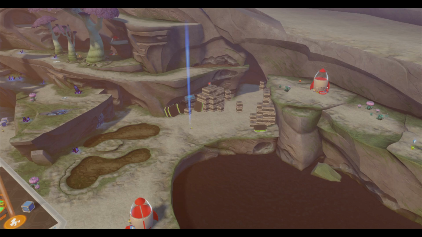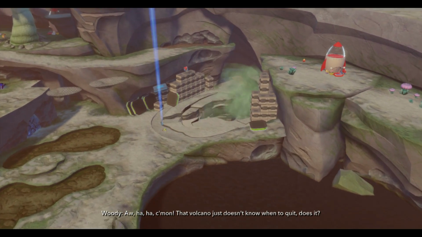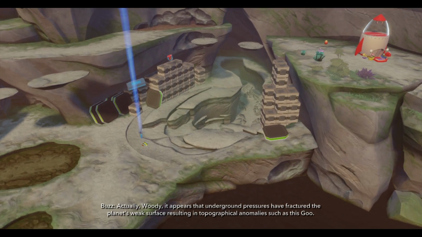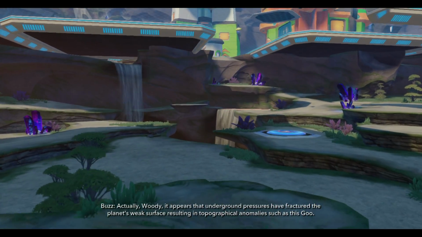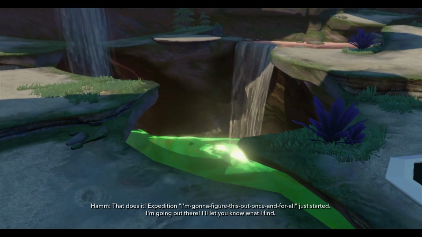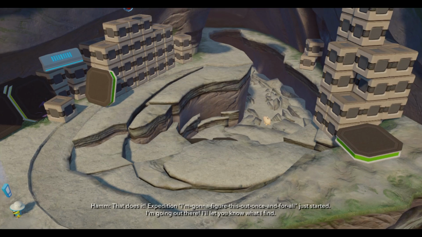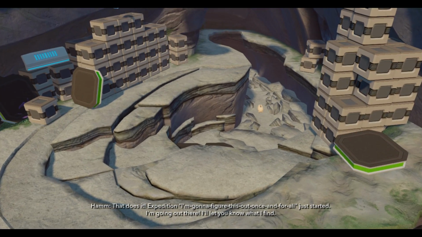Hi-ho, Bullseye. Oh, come on. That volcano just doesn't know when to quit. Actually, Woody, it appears that underground pressures have fractured the planet's weak surface, resulting in topographical anomalies such as this goo. That does it. I'm going to figure this out once and for all. I'm going out there. I'll let you know what I find.